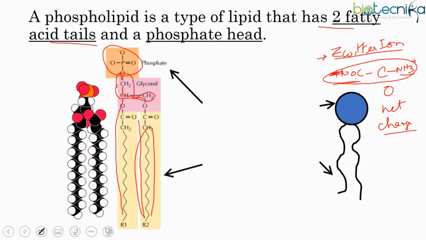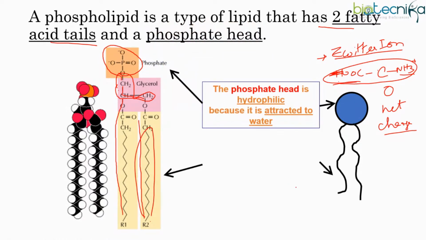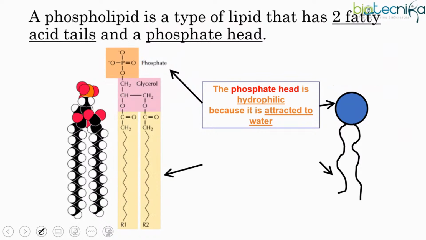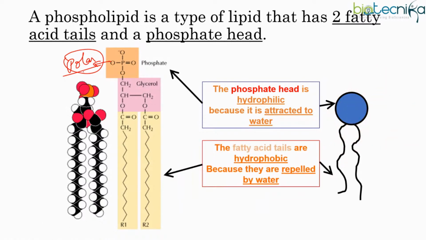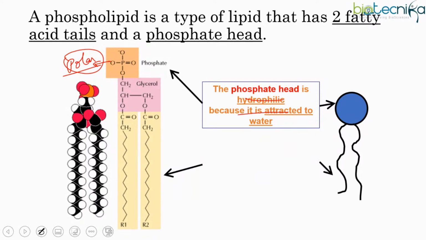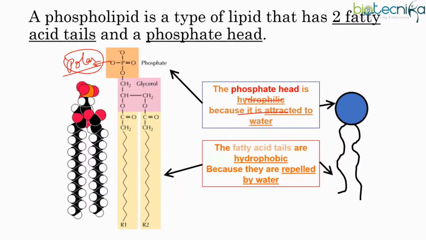So as I said, fatty acids are long C-C and C-H bonds. They have these non-polar tails. The phosphate head will be considered hydrophilic. In fact, to this phosphate group, some other polar molecules will be attached, like ethanolamine, serine, or something like that. The reason it is hydrophilic is because it is attracted to water. That's why it's considered polar. Whereas the fatty acid tails are hydrophobic because they are repelled by water. So that's why they will be hiding away from the water.